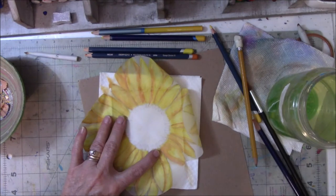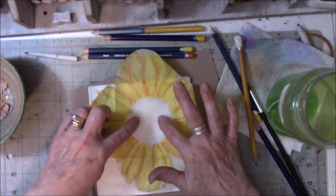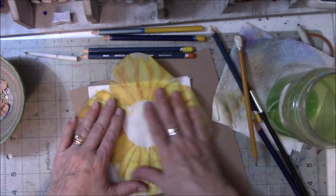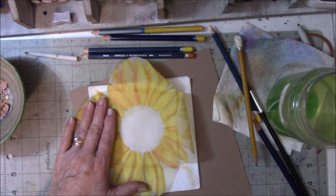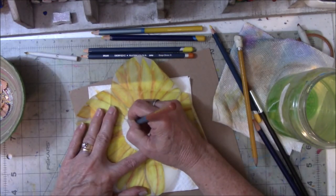I'm going to do the brown first, then I will do the yellow, and then I will draw in the seeds with a pen, because I think that's probably the easiest way to do it. I found that if I use the pens first and then do watercolor over it, it kind of obscures or lessens the ink of the pen. I don't always want that look, and I don't want it here. I want to be able to see the line for the seeds. So I think I need to watercolor this first, then do the seeds. And I've got to find a brown in here that is light enough that it is not going to obscure anything that I do in here.